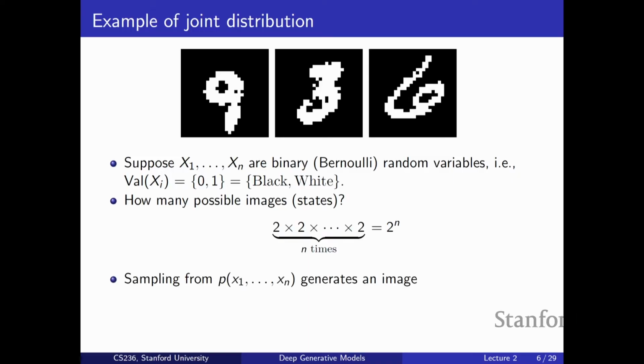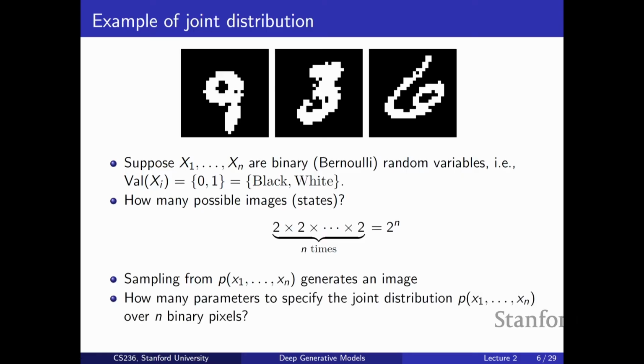And so if you're able to come up with this model, somehow you're able to come up with a probability distribution over these binary random variables, then you have this object that, given any input image, will tell you how likely it is according to the model. And if you can sample from it, you can assign values to all the pixels, then it will generate an image. And if you've done a good job at learning the distribution, it will generate images that look like the ones that you had in the training set. So they will look, let's say, like MNIST digits.